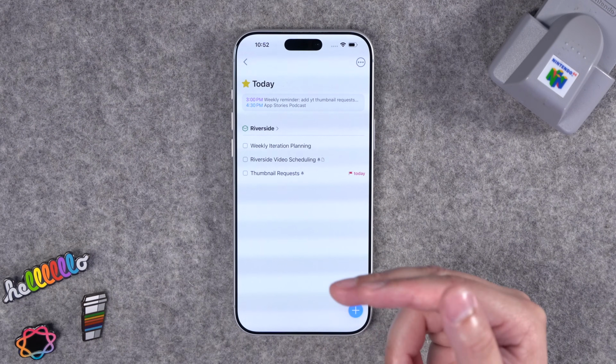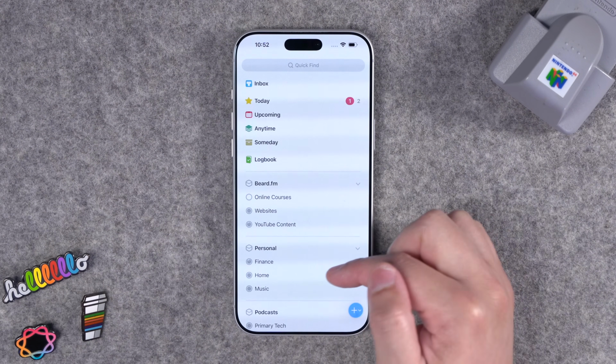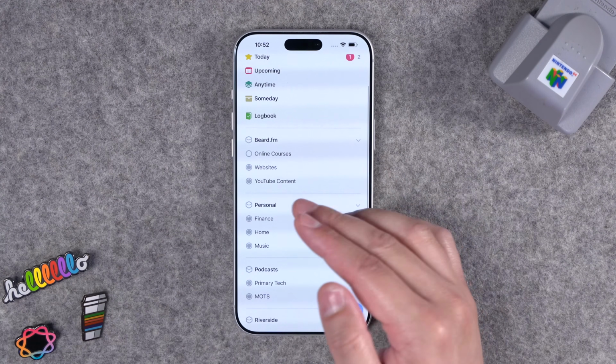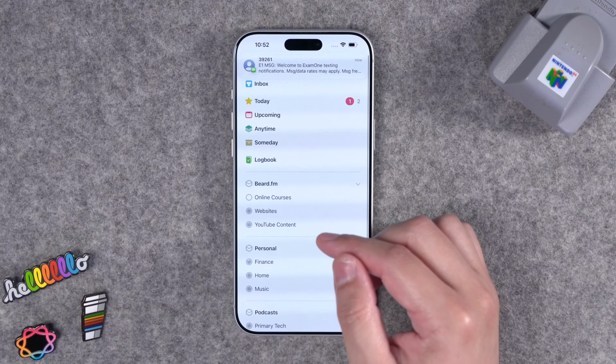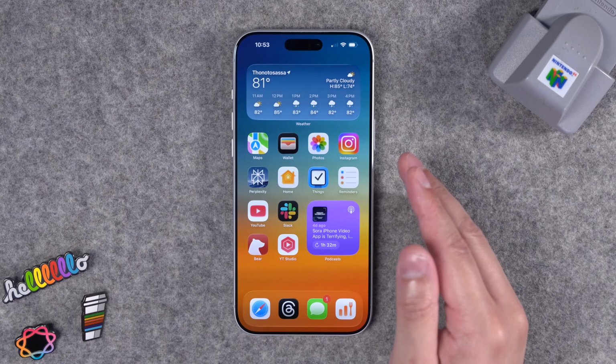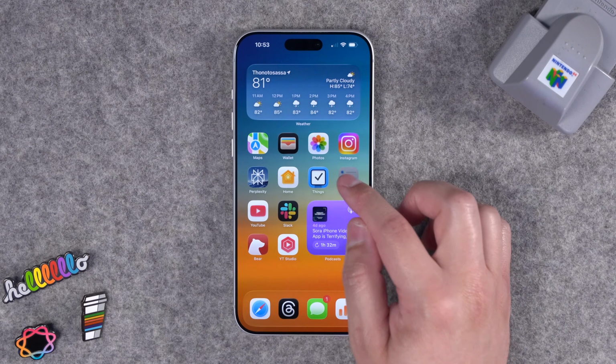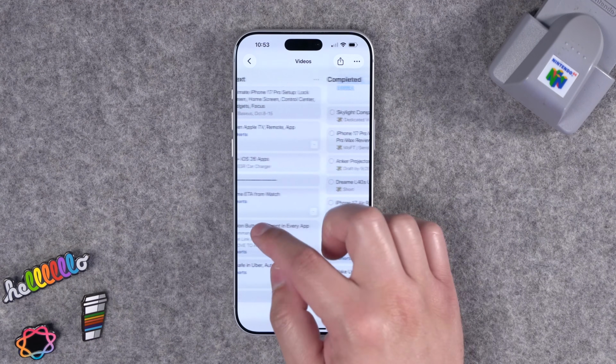During the day, when I go in and see actually what I need to do for work, I'll go here. I have a bunch of areas set up both for work, personal, creator type tasks, all of that. And then I actually use Reminders for planning videos. I was using Notion and I still use that to plan Primary Technology, my tech podcast, subscribe above, but I've been using Reminders for actually planning my videos.